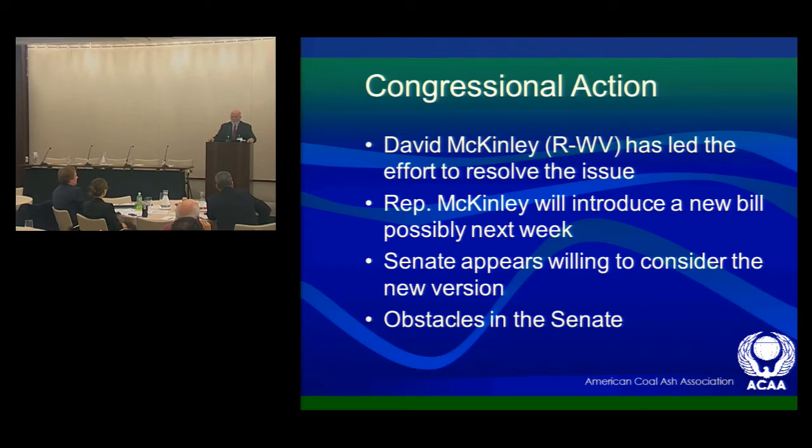So that combined with changes in the Senate, of course we have to have 61 votes there to get this through, combined with the changes in the Senate because of those who retired, those who were retired by the voters, and those who have gotten a little wobbly on this issue. For example, in Missouri, Senator McCaskill was a supporter of the Senate bill last year. However, since she's been reelected and has 5.5 years to figure out what she's going to do next reelection, she's become a little wobbly on this issue, and we need to go back and re-educate folks in her office. But we do have obstacles in the Senate, but there's optimism that that's going to be overcome.